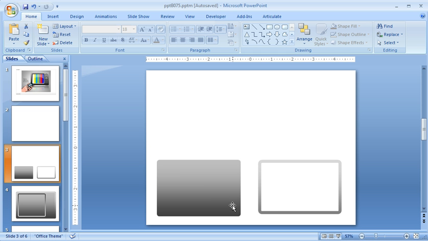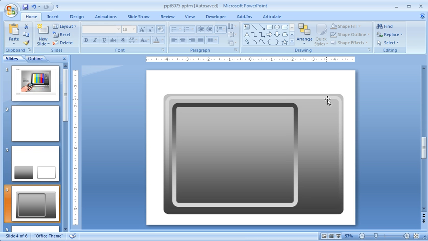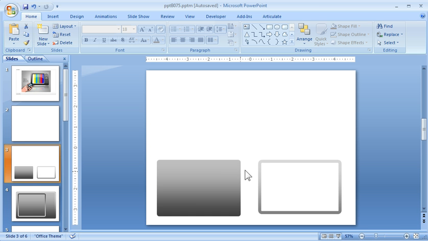And then I just copied this, and now this is the same rounded rectangle. What I did here was I made the fill transparent so there's no fill, and I use a gradient line, where I want a slightly lighter color here, and it fades into the dark. That's what you have here. And then I have this third shape. So let's go ahead and show you what we do.